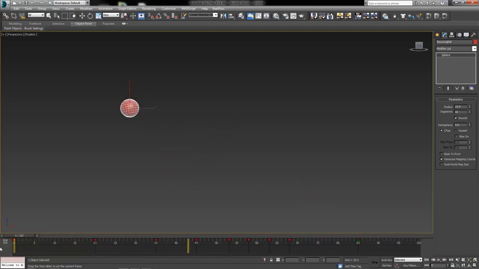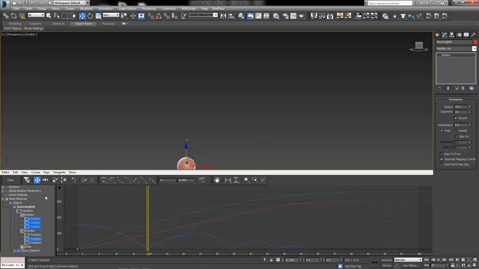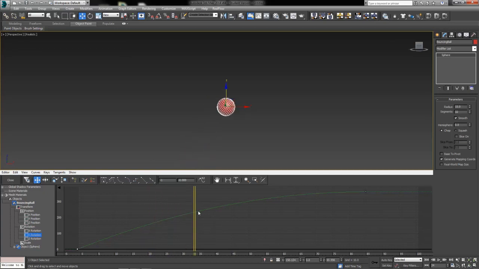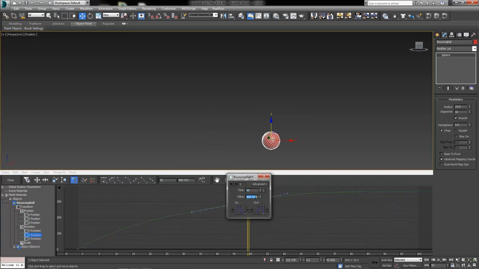We can go a little crazier with this and add some scaling to it, some squash and stretch if we need to, but that'll be a different thing. I can also come back into my curve editor here, come back down to my Y rotation axis. Ooh, it's rescaled my arc for me a little bit. And I can actually start to add, maybe by frame 50, another keyframe, and we can manipulate this even further. Maybe by frame 50, I want to give it a value of 2 full rolls, 360 times 2. So that's 720.